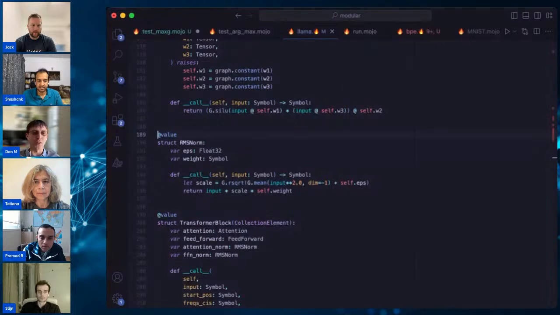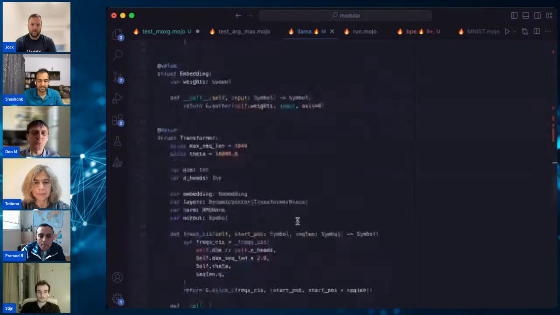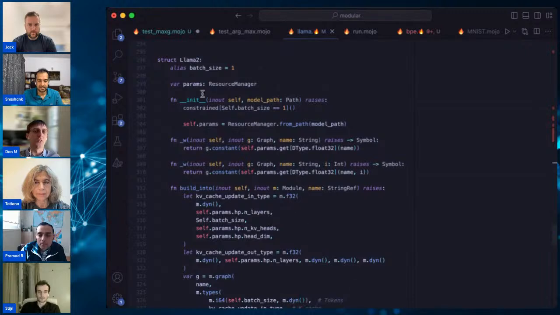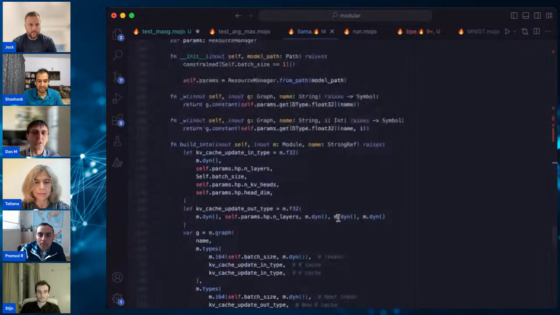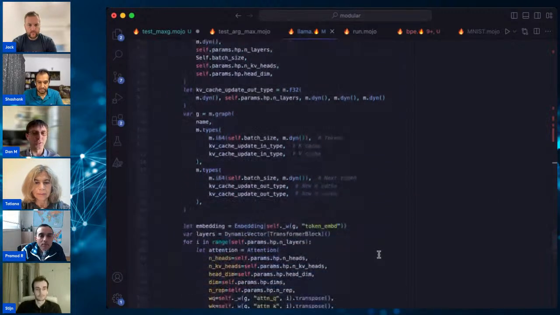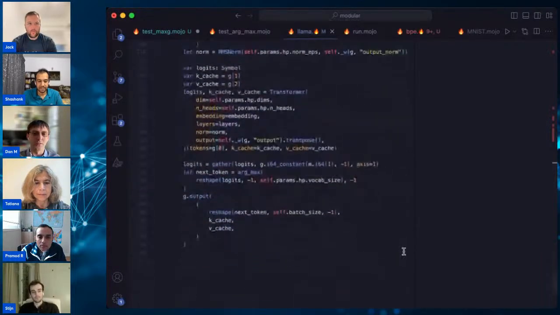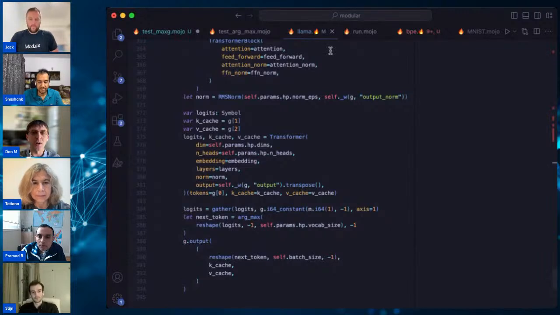This is a very nice example to show how compact the graph code can be. This is the entire implementation of RMS norm as a layer, simple and basic. And then we have transformer blocks. We put them all together. We build a transformer, as you would expect, and go even further. We built our Llama 2 model. Now, the model itself, it loads pre-trained weights from a file, so it can run an existing trained model, and it all runs nicely. And that's it. This is our Llama model.